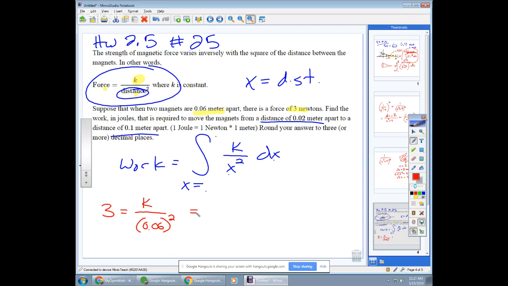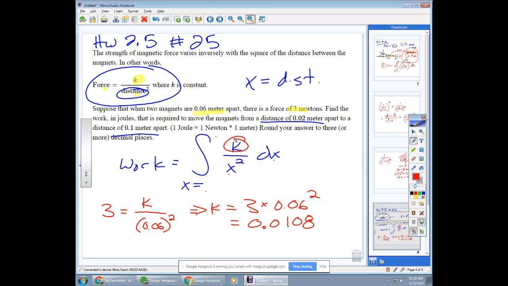All right, so solving this, I get k is equal to 3 times 0.06 squared. It's 0.0108. What does it end up being? 0.0108? 0.108? Yeah. Is that right? Okay. And sometimes in problems like this, I just leave k in this form, hoping some of that might cancel later. But either way, that's our k, so that's going to go right here in a minute.